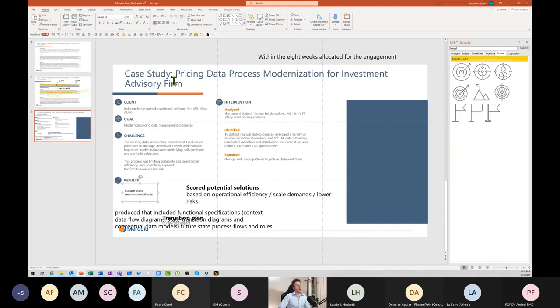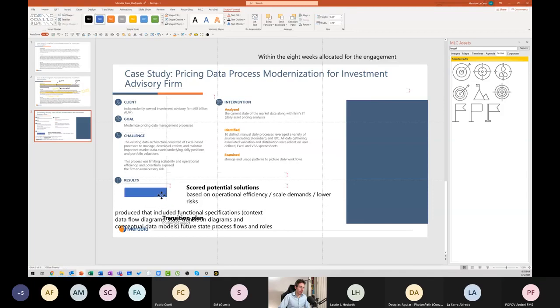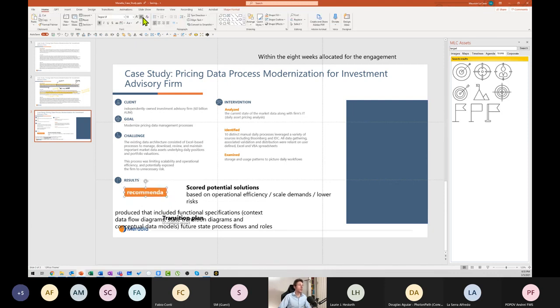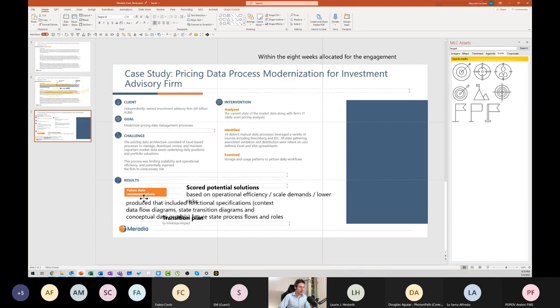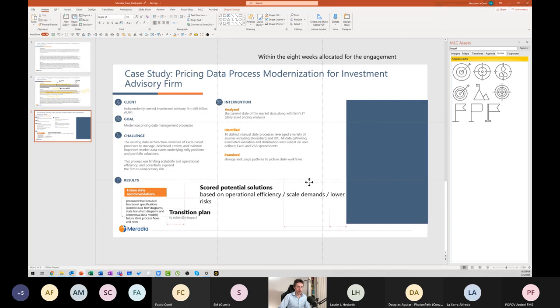So what I can do here now is creating highlights for the results. So I might want to make them standing on a different layer. So I might create backgrounds for them like this, for example. Yes, I could do that. Let me put the text straight away into the shape. There is no reason to keep it out from the shape. Okay, so this is one. And this could be the result. Okay. Then we have a second one here and a third one here.